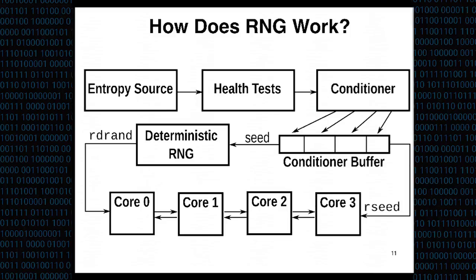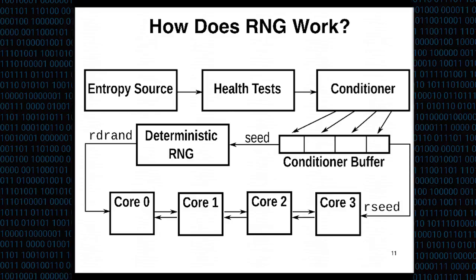Let's examine how exactly that works, because this forms the key for our creation of the covert channel. What I will explain in the next few slides are the principles of covert channel creation here, and the rest is just mechanics and capacity estimations and whatnot. The way it works is that it takes entropy from the entropy source, for example, from the thermal noise of the processor, and creates random bits. It does health tests on them, because some of these are not really random, and here it creates the real random sequence.